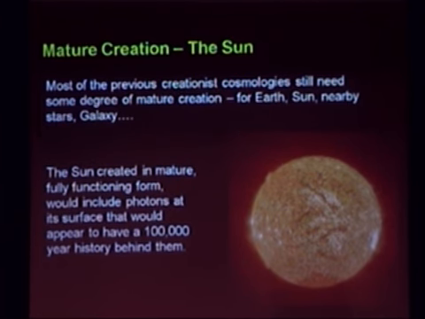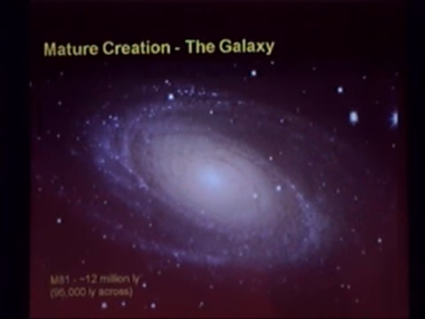So if God's going to create the sun in one instant, it's going to include all the light that comes with it. But normally it takes light 100,000 years to arrive from the center of the sun, where it's made through nuclear reactions, to the surface. So that means that if God would create the sun instantaneously, it would appear to have a 100,000-year history behind it by looking at the light. And you could move on and say, what about a galaxy? If God would make a galaxy, would he just make the stars and not the light?